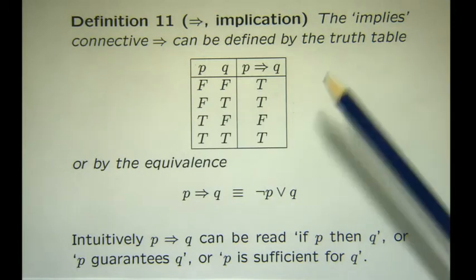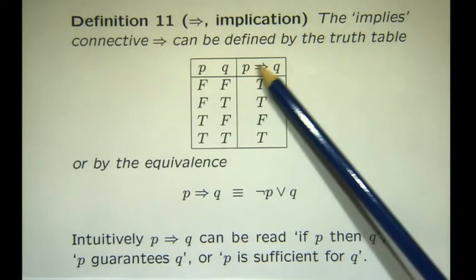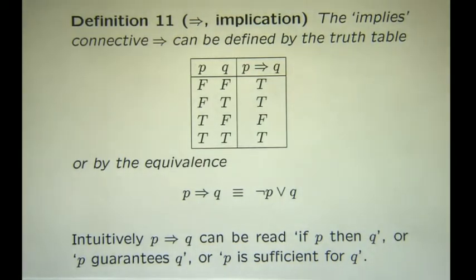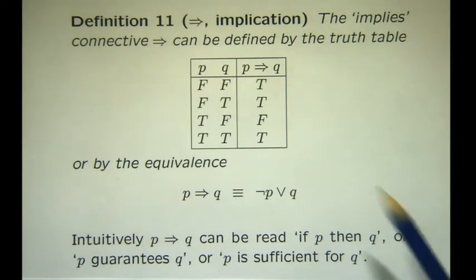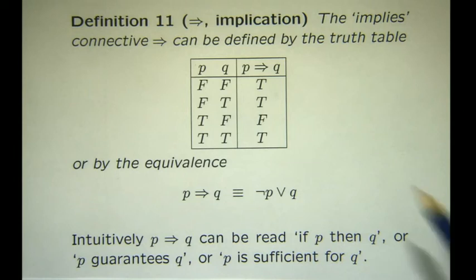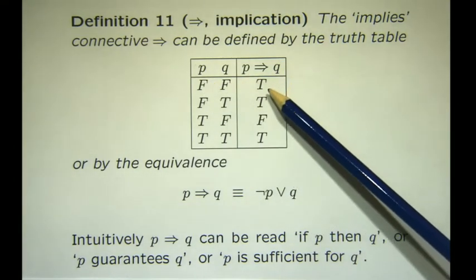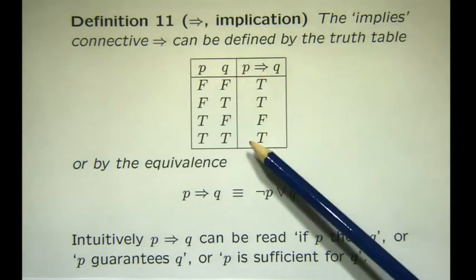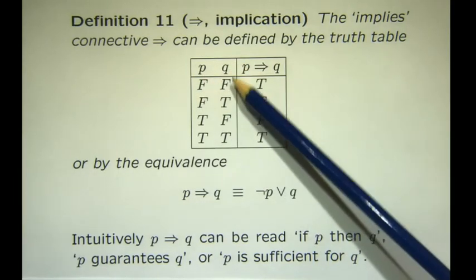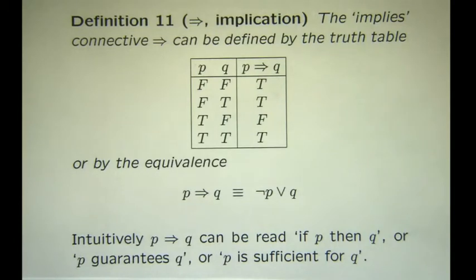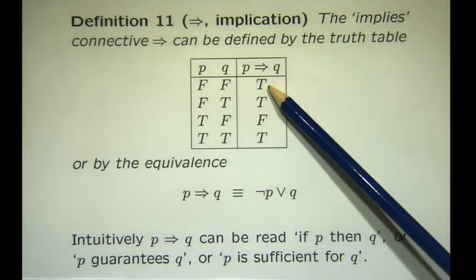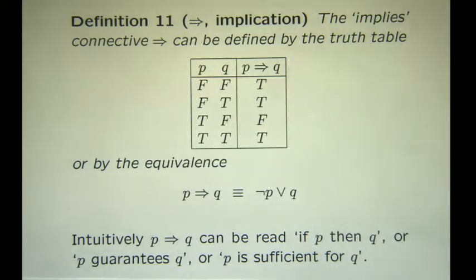When people are introduced to the truth table for implies, they remember to think of it as: if P, then Q. Okay, here we go. Let's check that this truth table makes sense. So let's take the easy ones, the ones at the very top and the bottom. It says if P, then Q. Well, P is false here, and sure enough, Q is false as well. So that follows the rule. If P, then Q is true in this case, because P was false. It didn't hold, so we didn't expect Q to be true either.